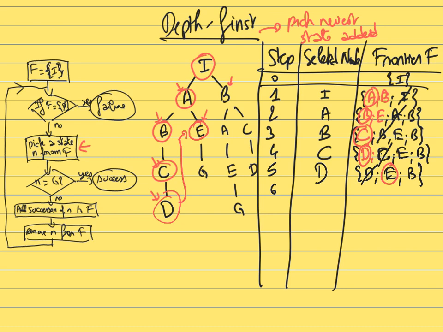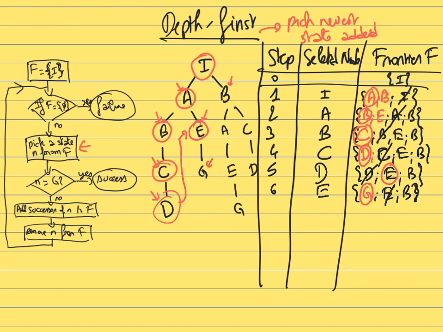The state that you are visiting is now state E. So you need to expand state E. You find a new state G, and you add it to the list of your frontier. So the state G is the new state. Then you still have the old states E and B, but you will remove state E because you just visited it. The next state that you will visit is the newest one, the first element of your list.